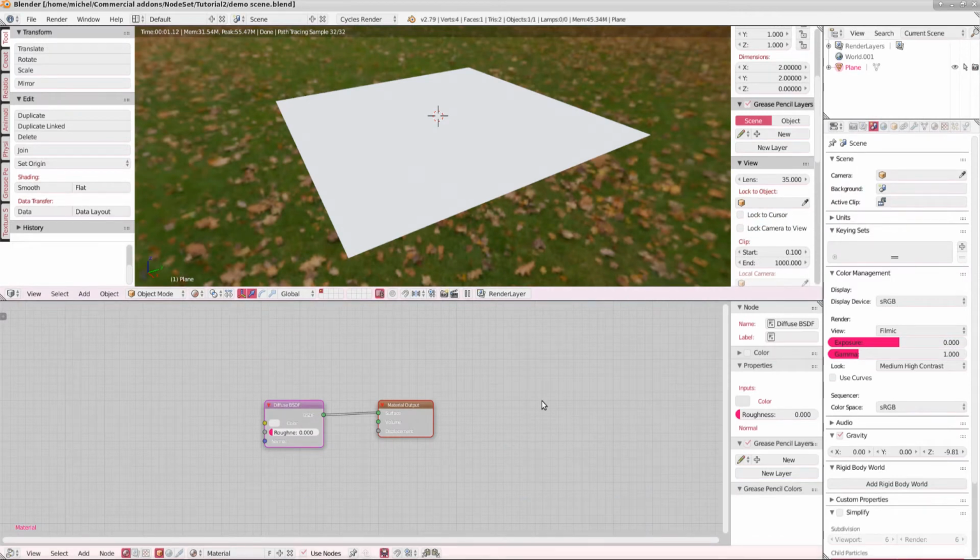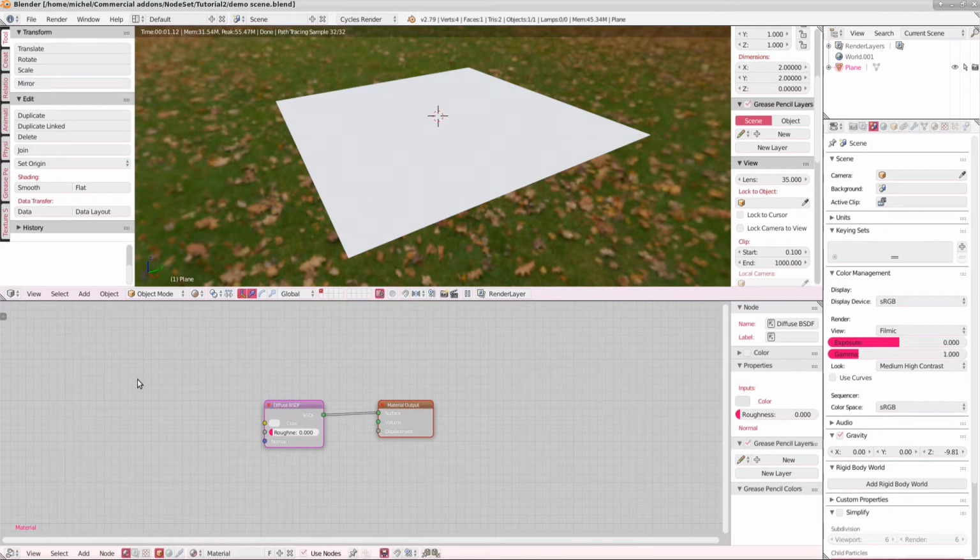Welcome to a small tutorial on the new features I've included in the spring version of NodeSet Pro. The most important new feature I want to show you is the ability to work with collections of texture sets. Oftentimes you have multiple textures ordered in folders or subfolders, and it would be easy if you can access them all in one go. In order to do so, I've included a panel to manipulate these texture sets.